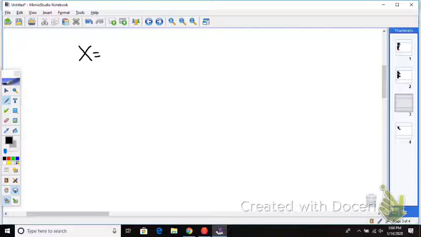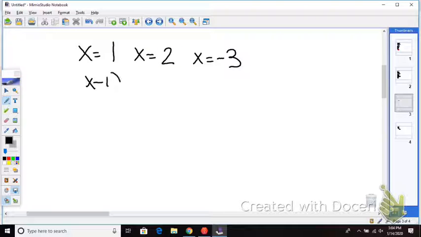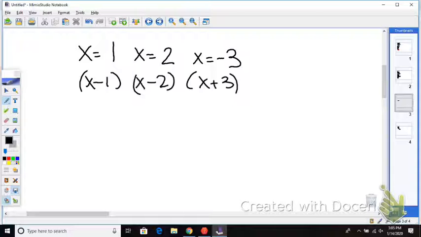But this is one I use the box method on. Let's say x is 1, x is 2, x is negative 3. Let's write the factors together. What is the factor for x equals 1? Okay, and then I'd have x minus 2. And what's my last one going to be? Okay, x plus 3. Here's what I want you to do, so you can try some on your own, but don't go ahead of me. Do the first 2 and then stop. Okay, so FOIL the first 2 on your own. Make sure you're foiling correctly, and then stop.